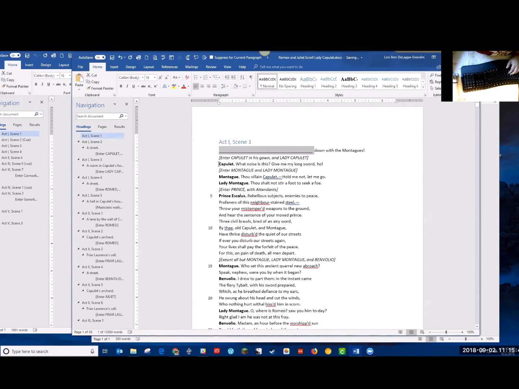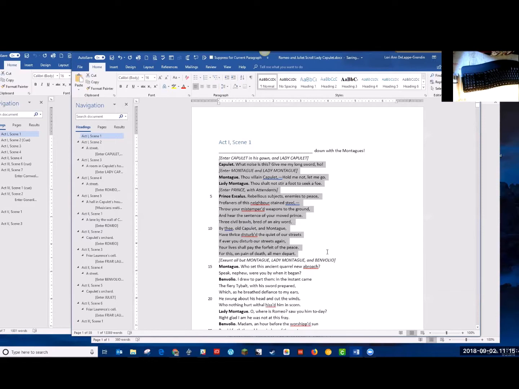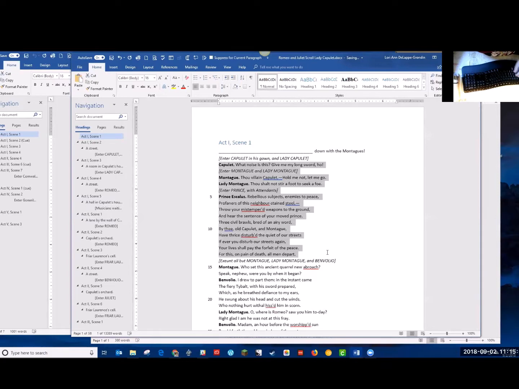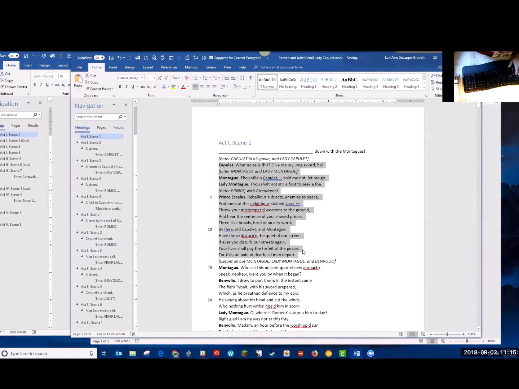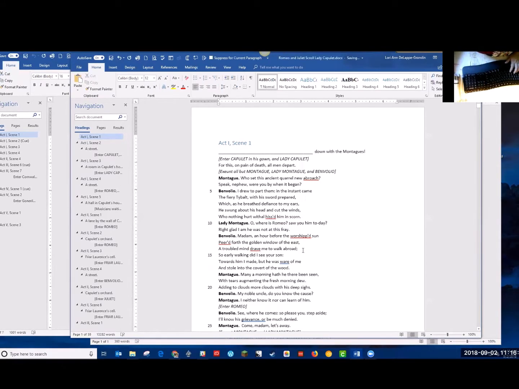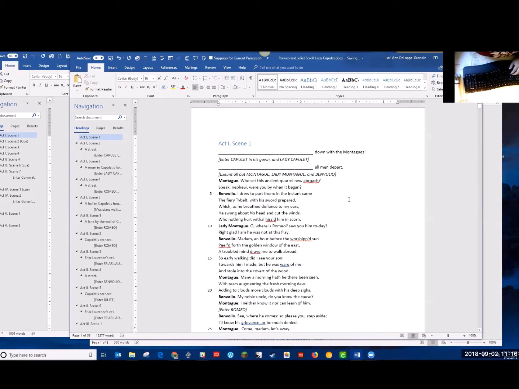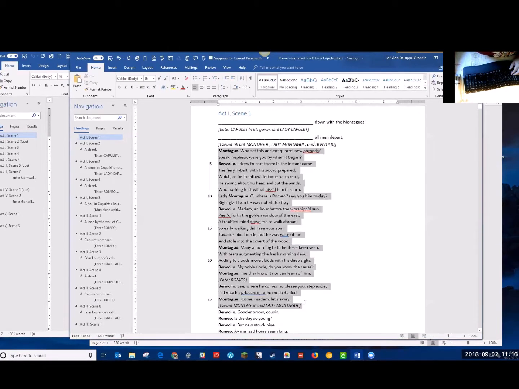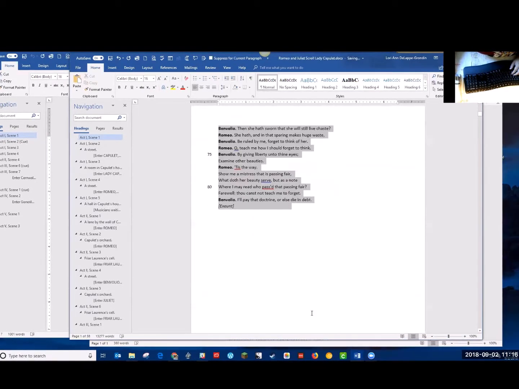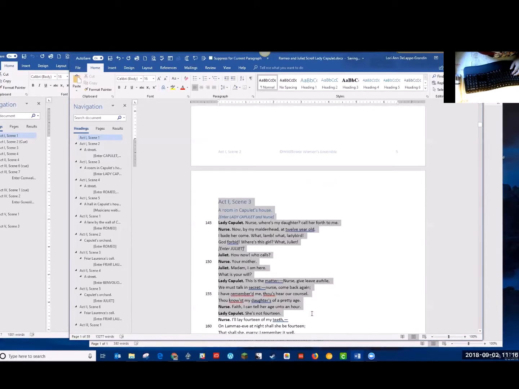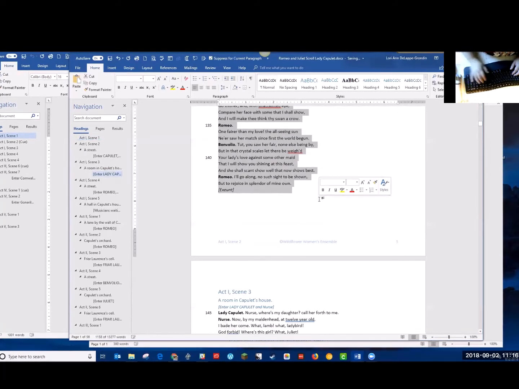She doesn't have any lines in this scene, but if there was anything going on, for example, say if she were to have a fight with Lady Montague, I might insert that in here so I have a note, or I certainly would at least write it down. And then I'll delete this because this is her exit. Put that in there. Usually it's about 3 words. I've done anywhere from 5 to 6 down to 3. It will really depend. Once she's gone, I get rid of the rest of this, and this is going to take me all the way down to Act 1, Scene 3.